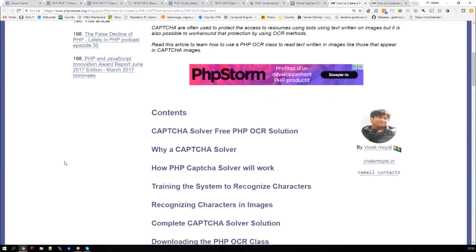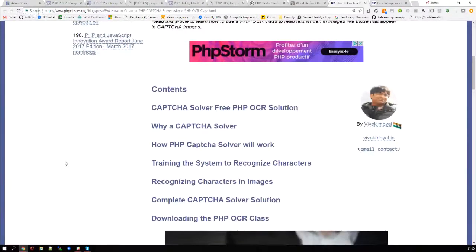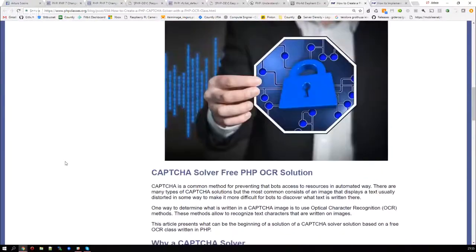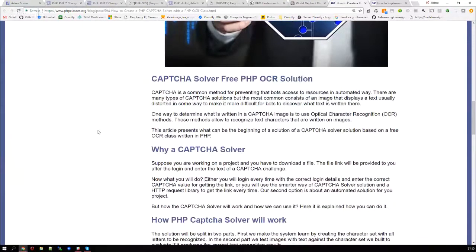Usually it's done by presenting an image with text, sometimes obfuscated, and then you need to enter this text in the form. The idea is that it will be hard for bots to recognize these characters in the image, and OCR is just optical character recognition. It tries to recognize the characters in the image, so basically this class is an anti-captcha or captcha solver.